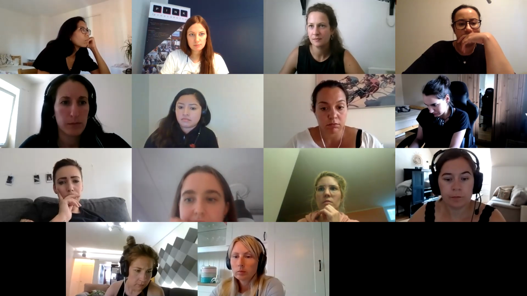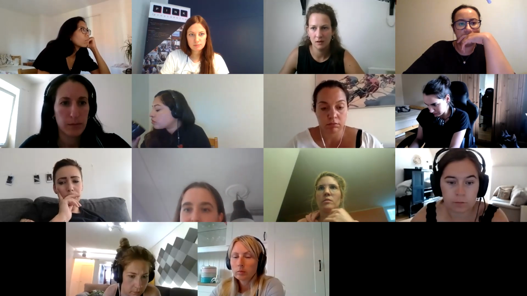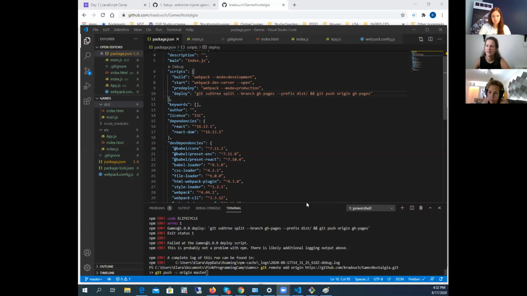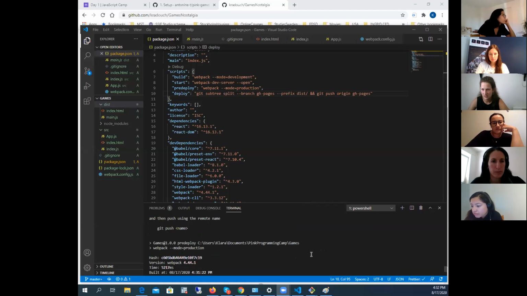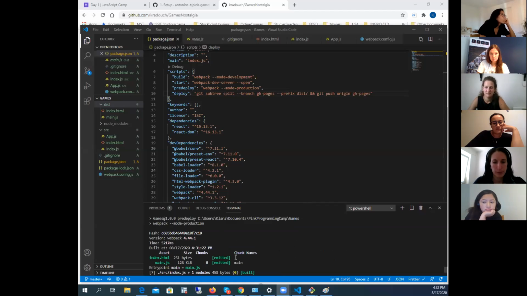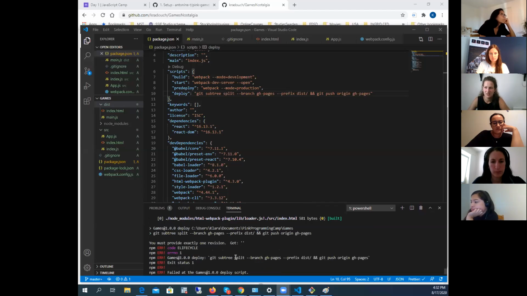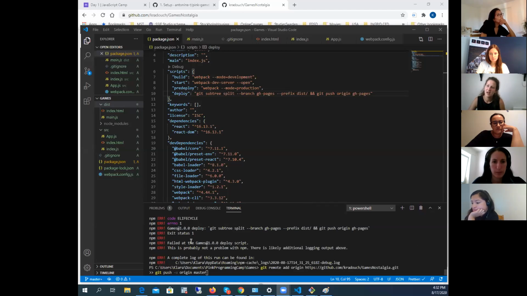So here, I just took it and copied it into the terminal, and it looks okay unless it says you must provide exactly one revision, which I have no idea what it is, and it has red errors ever since.